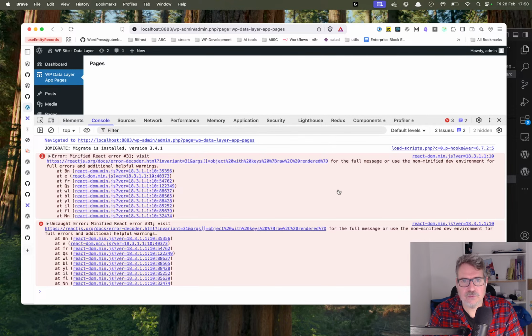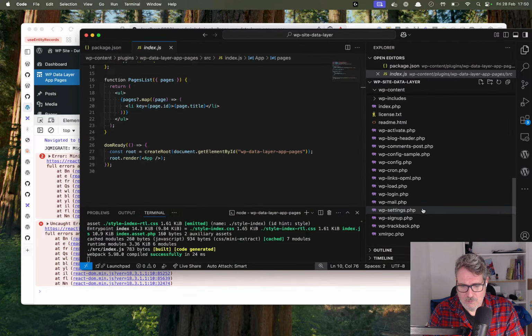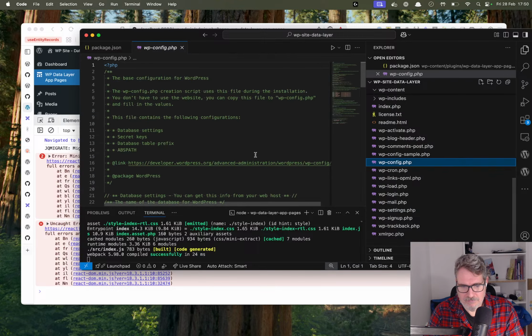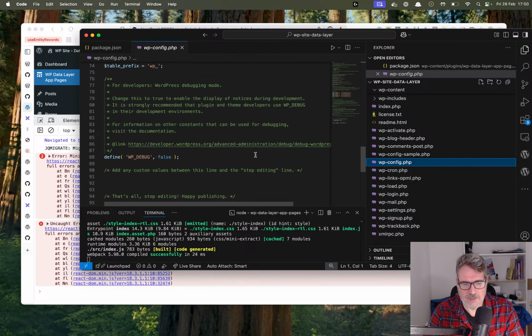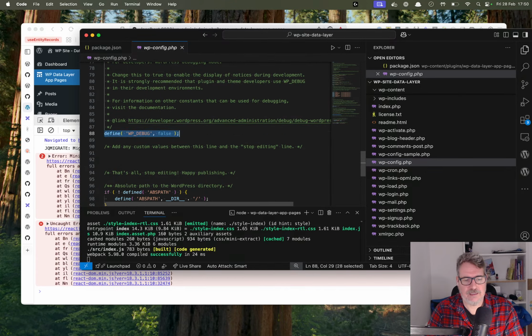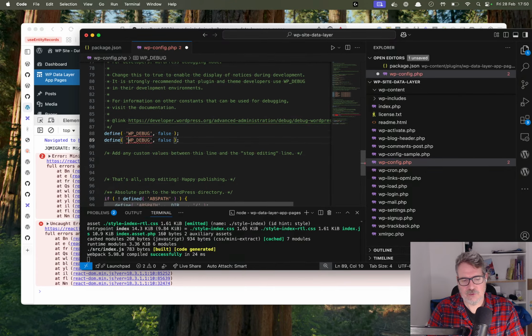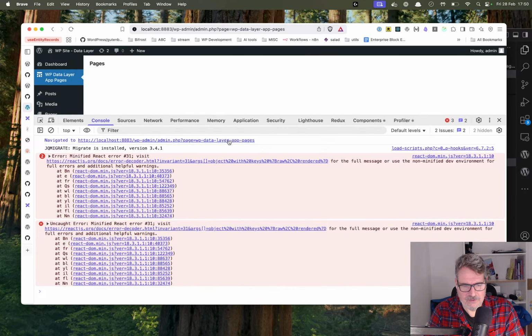So let's start doing this. What we can do is in the config, we can pass here like a script debug. I think this gets us the non-minified version of the application.